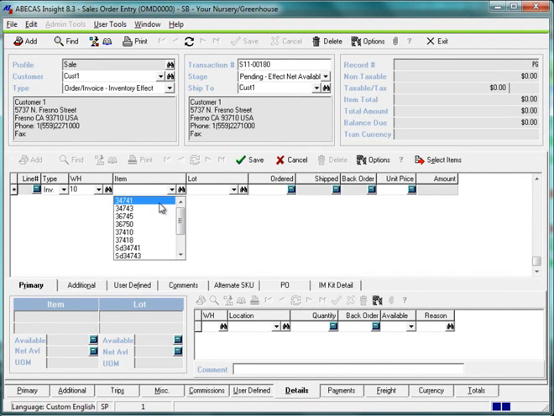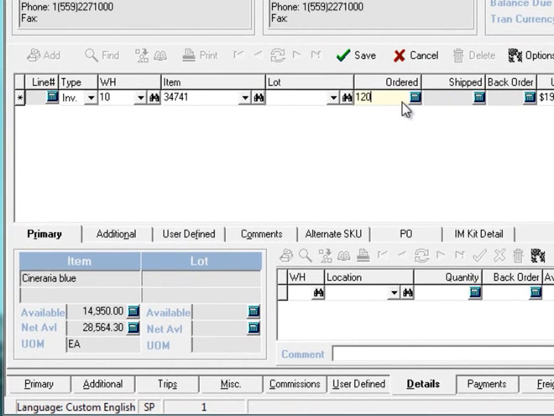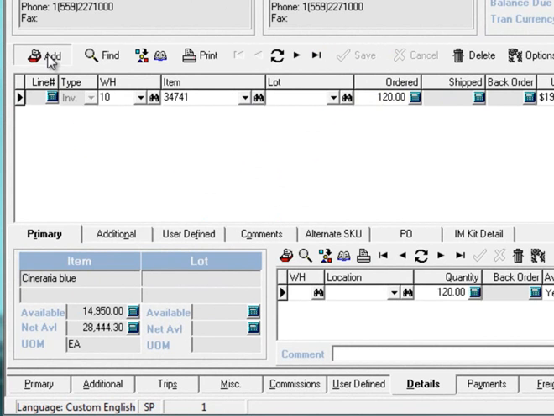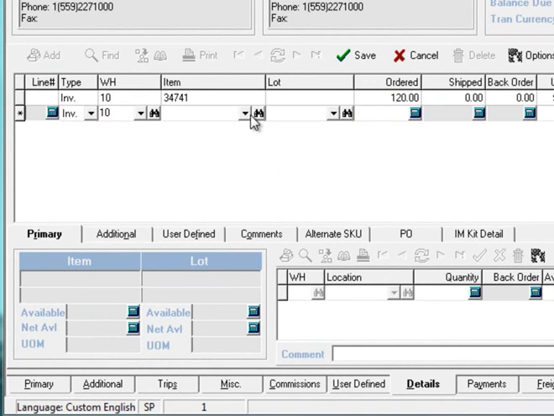So let's select some items and we'll order, say, 120. You can see the item that is available down here, the name and the quantity that's available. We'll go ahead and save that. You can add as many lines as you need.